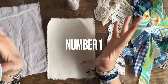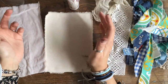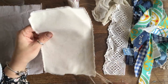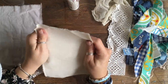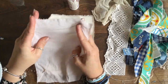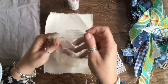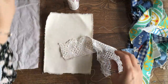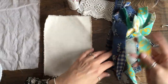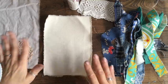I have prepped my bits and pieces that I'm going to try and use for this project. So I have a piece of canvas, any kind of thick fabric would work, a piece of thin cotton, this was actually the lining of a dress at some point, I've got some cheesecloth, a bit of lace that I'm not 100% sure I'm going to use, and some strips of coloured fabric. I've also got a little doily that I might use.